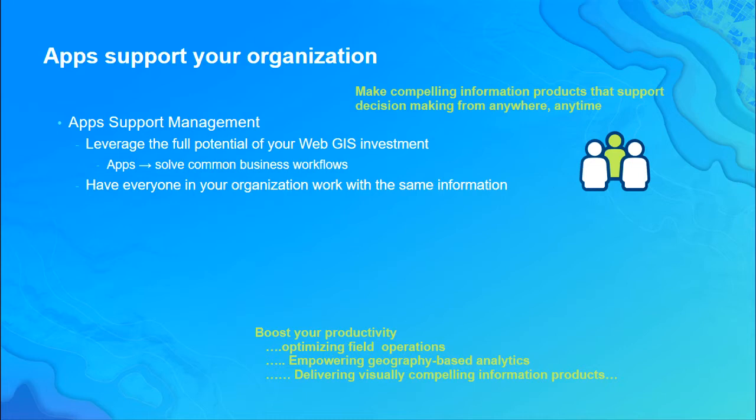It also has everybody in your organization working with the same information. So as a GIS person, you push it up into this ArcGIS system, and then you push it out across the organization. You might want people in your finance department, your accounting department, not just your GIS department, working off of the same information. And so apps are a great way to have everybody working off of that same source of the truth.